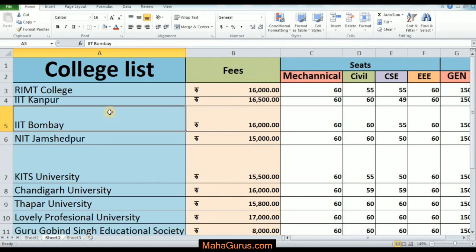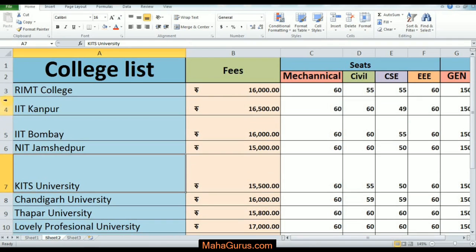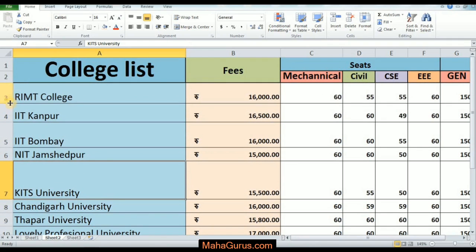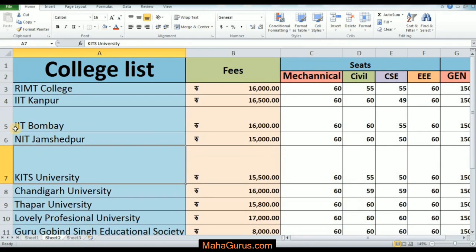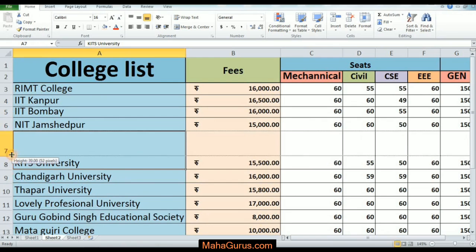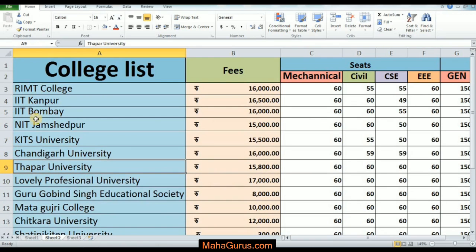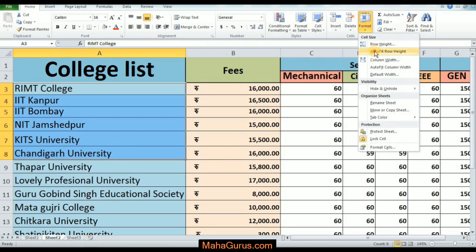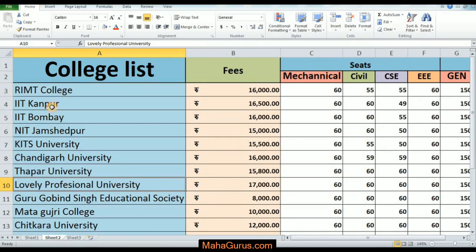Now let's suppose you can also do this by adjusting it from here. Get it? You can also adjust it from here. So like you are adjusting and you want to make it the same for all, and you're not sure whether they have the same height or not, then what you have to do is select all the cells, click on Home, Format and AutoFit Row Height. Then all of them will be set to the default height they used to have earlier.